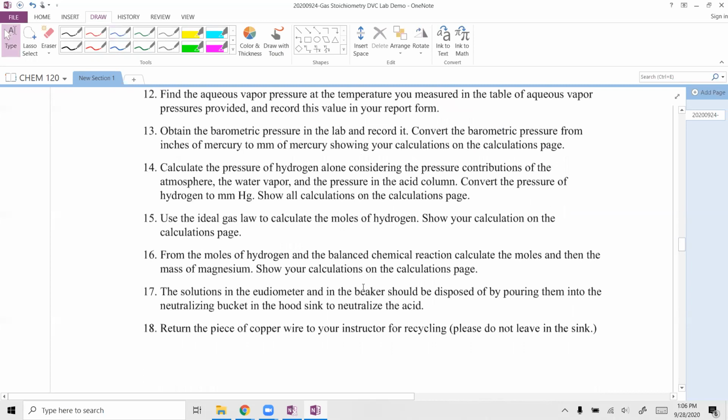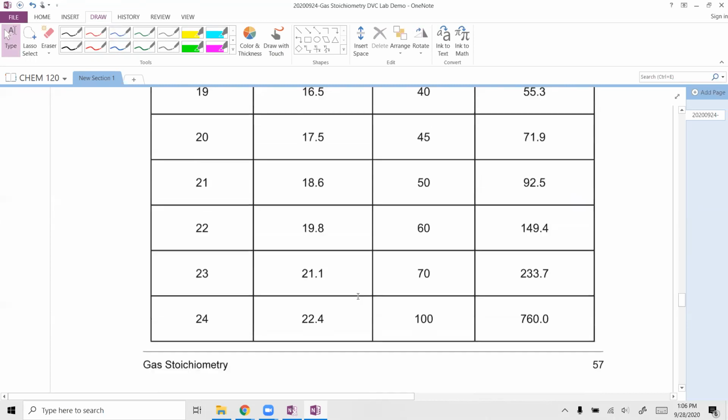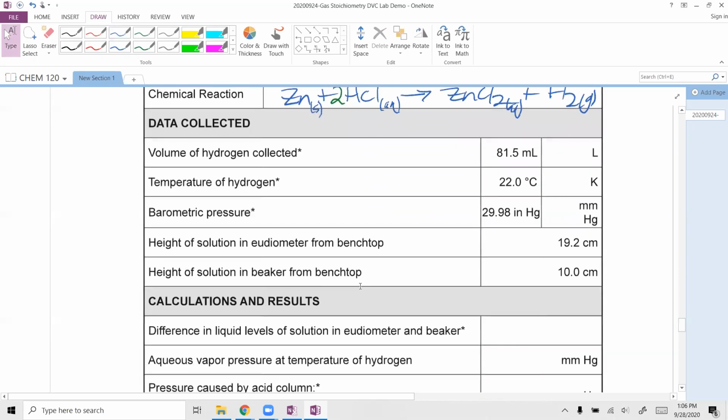So now, going back, what we're going to do is look at our data that we've collected down here. They've given us some sample things like the volume, the temperature, the pressure of the room. And so we're going to start to translate those over into the units that we need, because we're going to ideally use PV equals nRT to solve these problems. We're going to treat it like it's an ideal gas, and so we're looking for the moles of hydrogen.